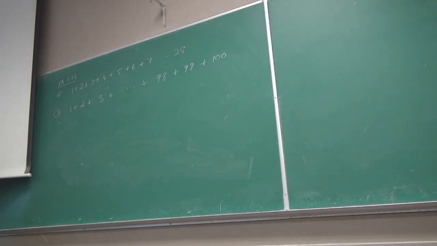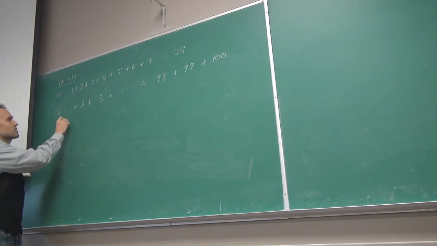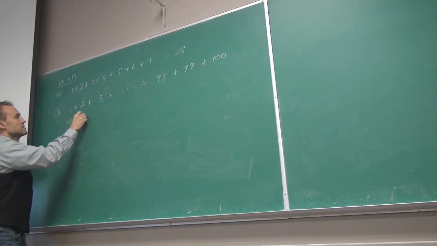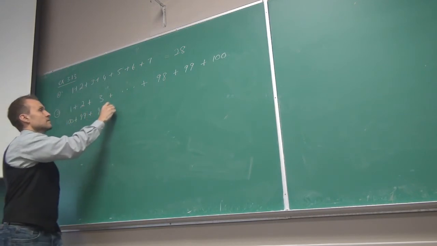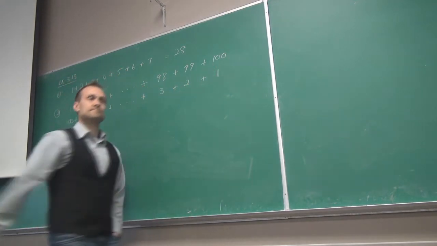Now you could add them one at a time. How long do you think that would take you? I don't know. Assuming you didn't make a mistake, I don't know, 5 to 10 minutes? No one wants to do that. So we're going to have to be a little more creative. One thing that we can do is write the same list but backwards underneath. So this will be a 3, a 2, and a 1.